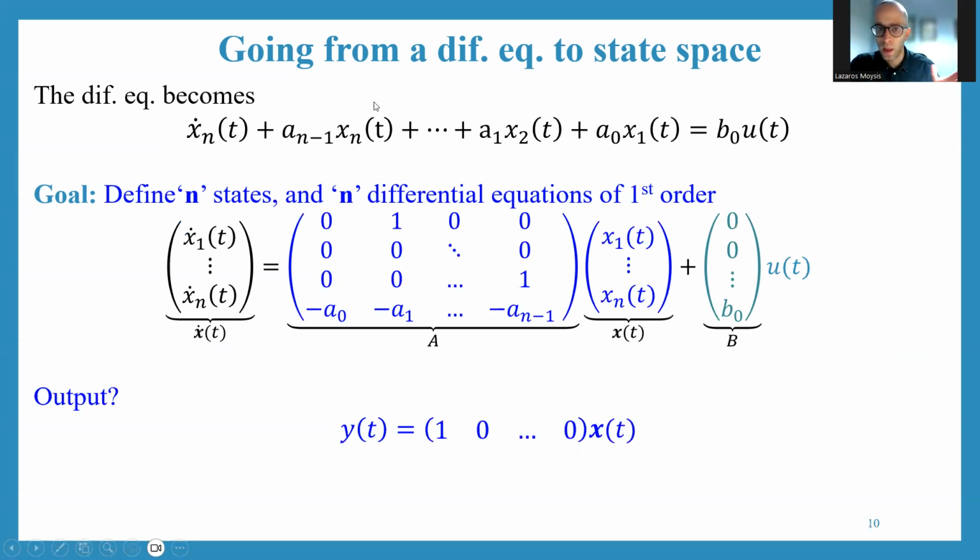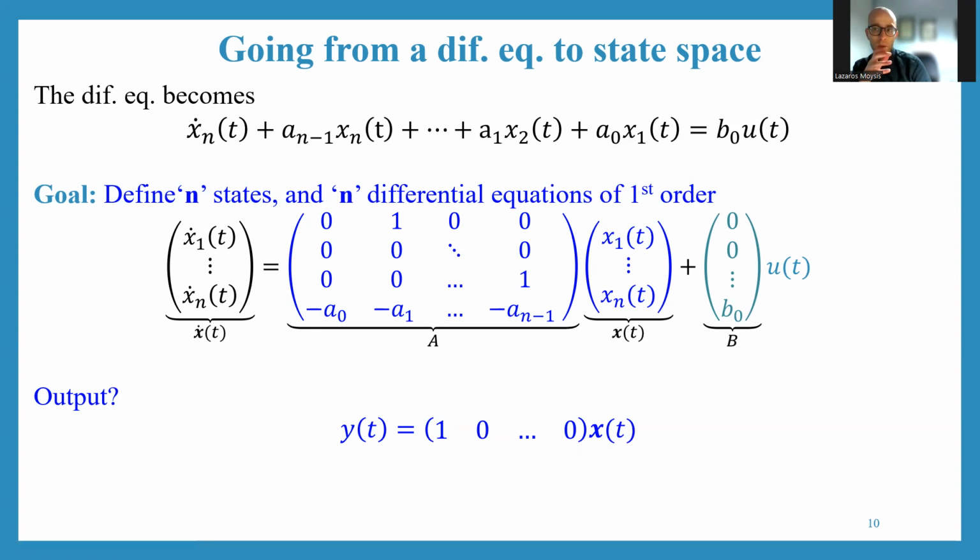So this is the end result. Okay, from this differential equation, I went into this state space description. And this is very standardized because we have ones in the upper diagonal, everything else here is 0. And the last line includes the terms that appear in the differential equation. So for x1 here we have minus alpha 0, then we have minus alpha 1, and so on until minus alpha n minus 1. Okay, and in the same way we have the input matrix B. So this is the state equation for the state space model.